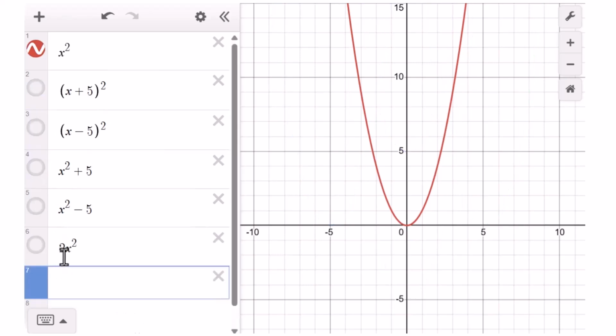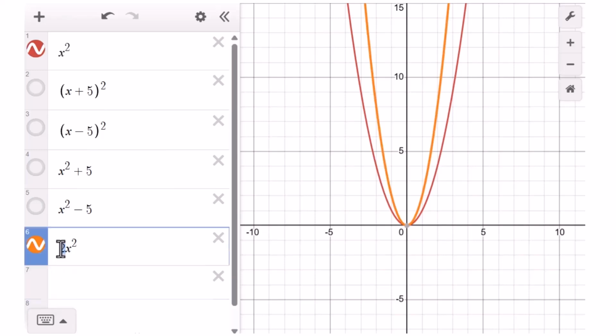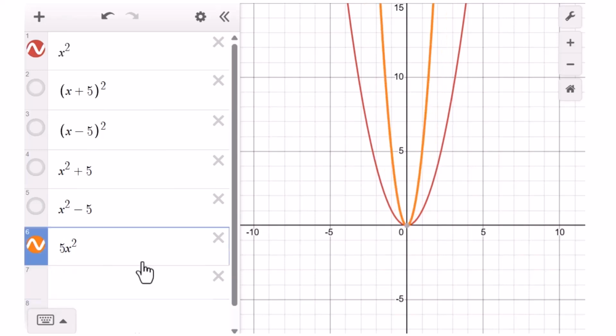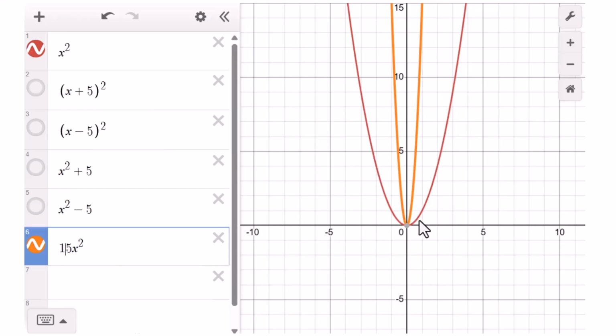What happens if you just multiply x squared by something? How does that change the parent function? Oh. It made it skinnier. You multiply by 2, you get skinnier. Okay. What happens if you multiply by something bigger? Let's multiply by 5. Oh, it got a lot skinnier. Let's multiply by 15. It's getting skinnier and skinnier. The bigger the number, the skinnier your parabola. It looks like it just means it's going up faster.